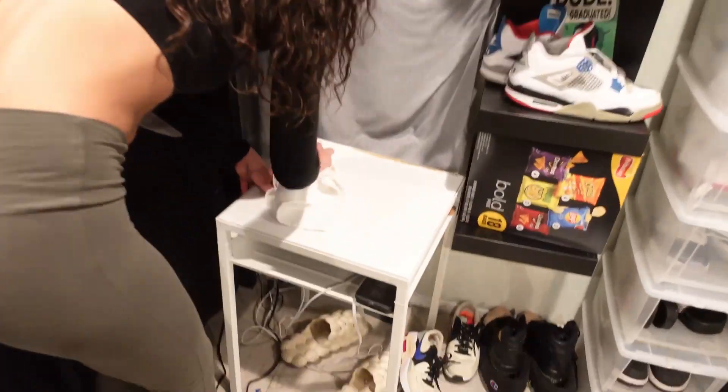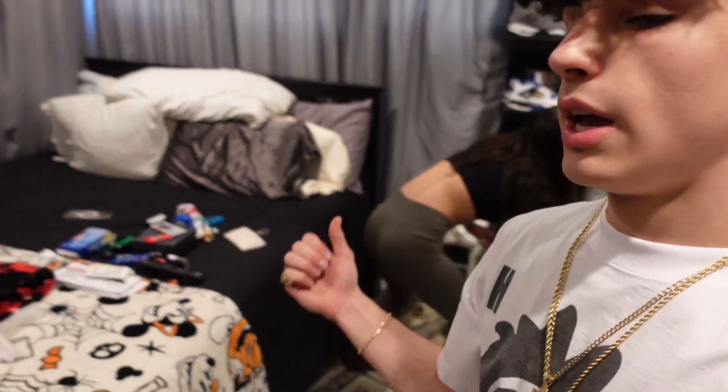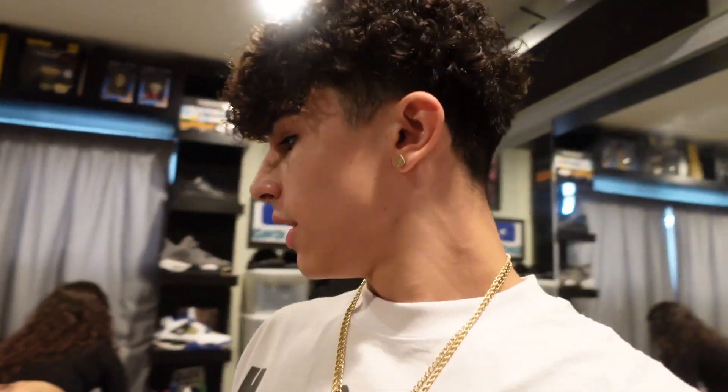Anyway, that's not the point — the point is moving this room around. But here, let's get a closer look. So right now she's gonna be cleaning that, and then I'm gonna be moving the bed over here a little bit and I want to put a desk over there. We'll see the final result. I might fast forward a lot of this but you guys will see most of it.